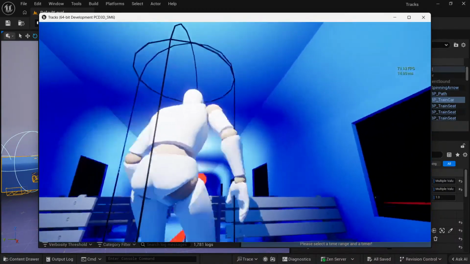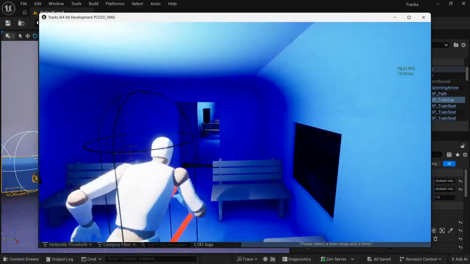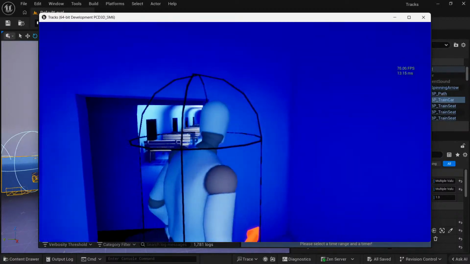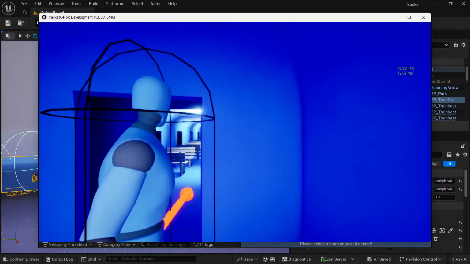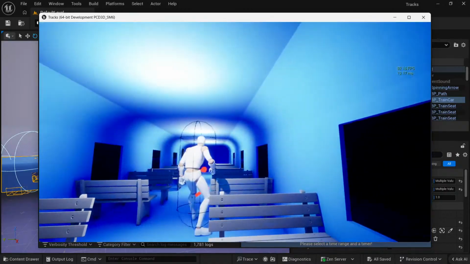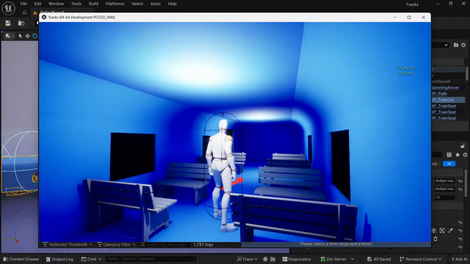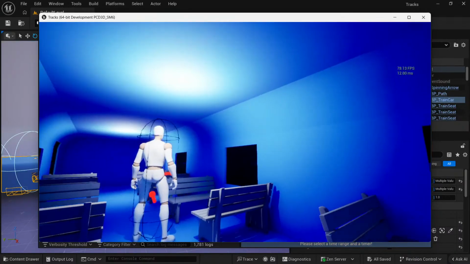Oh, here, I changed the intensity of these. Interesting. Didn't look like the intensity actually changed, even though I changed it from 20,000 to 5,000.